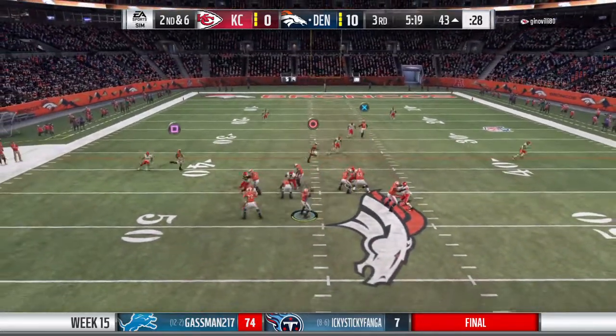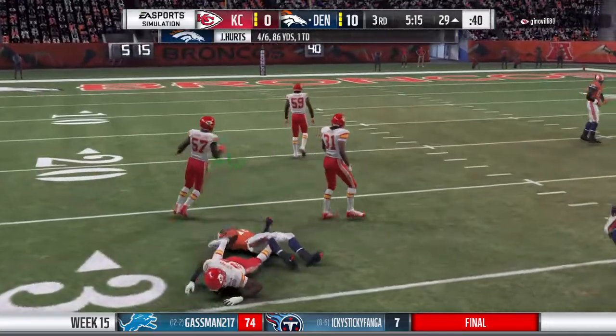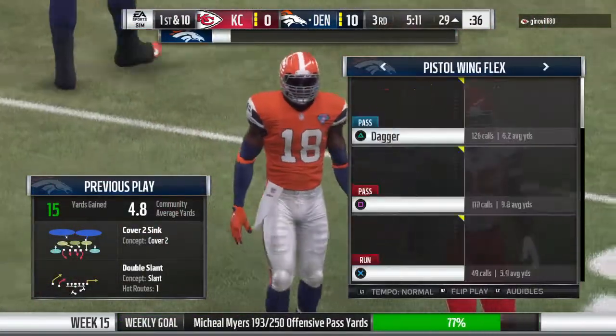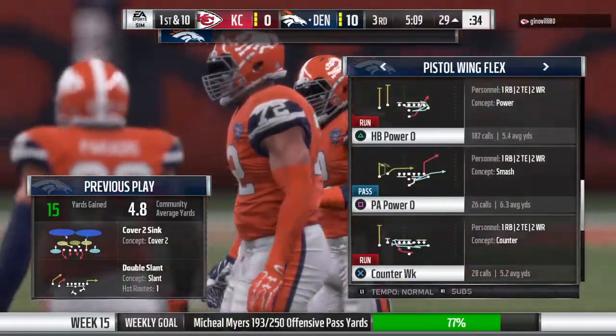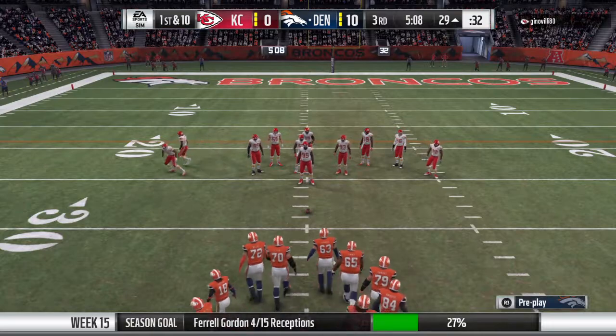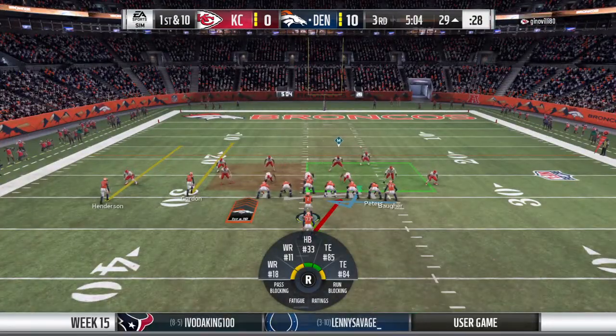They'll drop back. Throw left side complete. It's Gordon. Denver has the first down. The play going for 15 yards. Slant route's effective no matter who's running the route and catching the ball. But when you have a receiver of that stature, you have to be a little bit more precise throwing it. You don't have the same catch radius with the bigger targets.